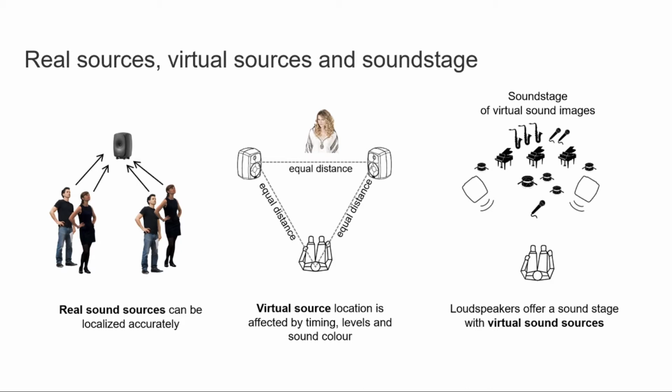In traditional two-channel stereo, your virtual sound images appear on the horizontal line between two loudspeakers. In immersive formats, three or more loudspeakers can create virtual images that are placed not only horizontally but also vertically where you need to have them.